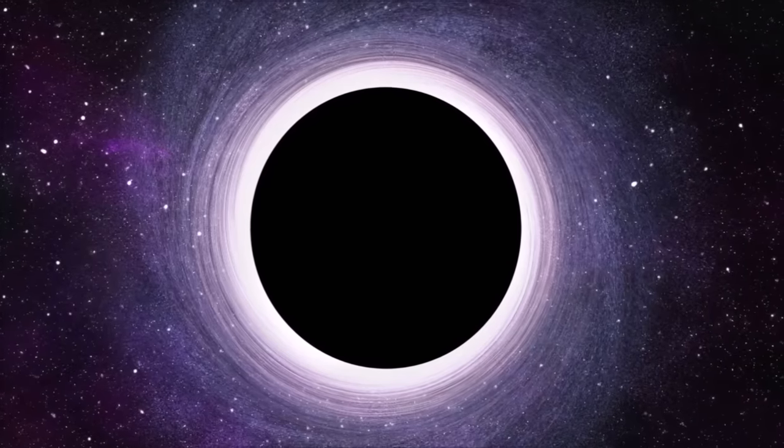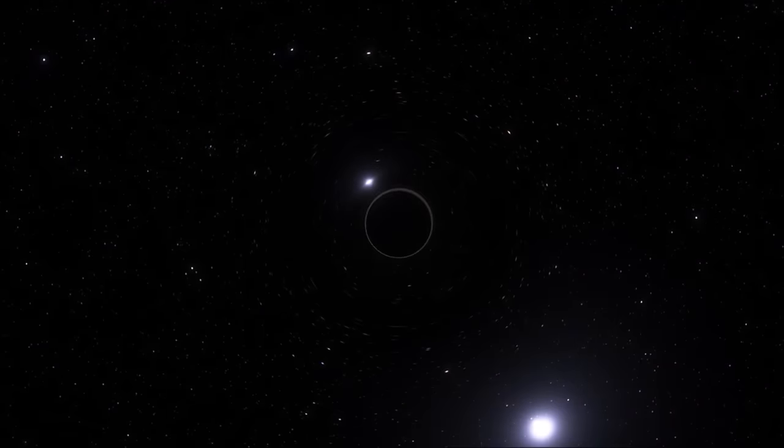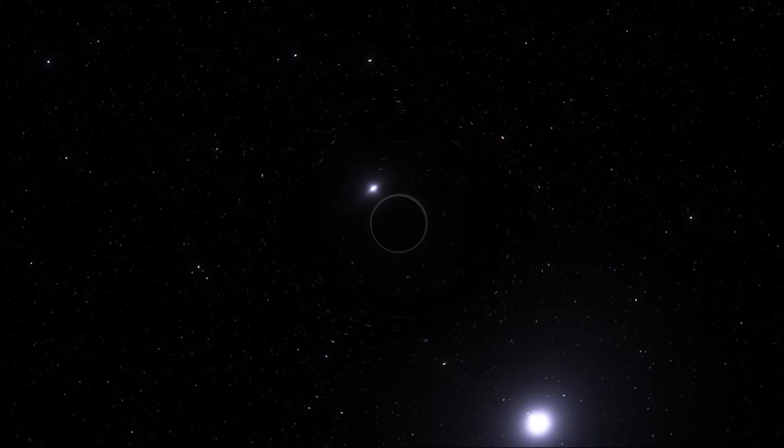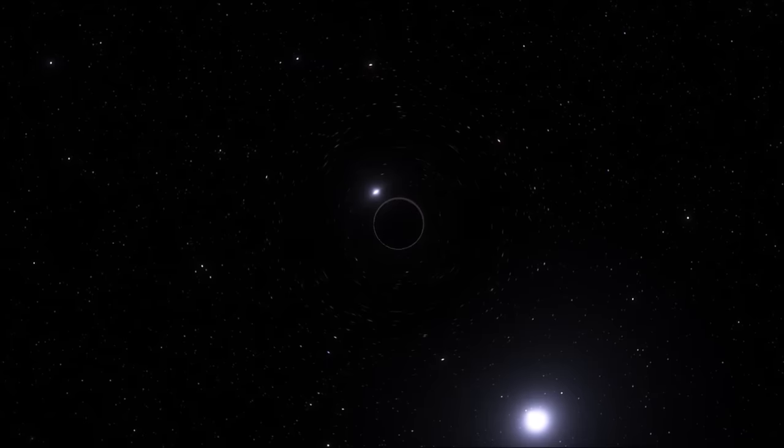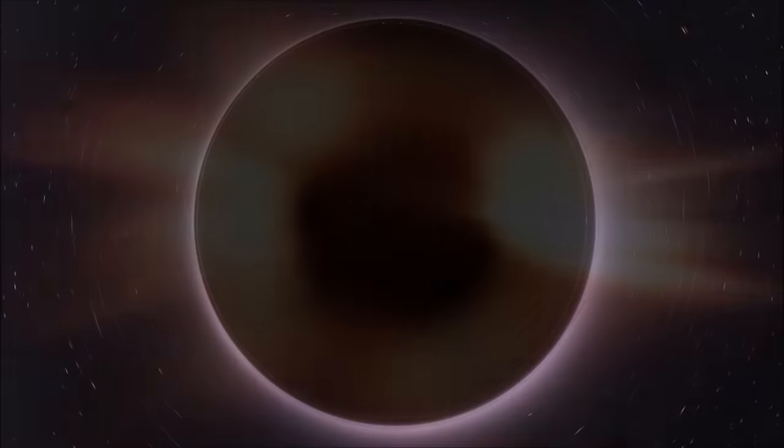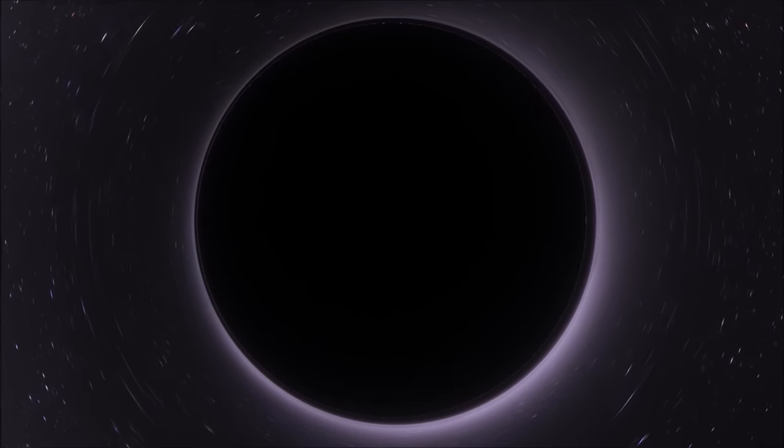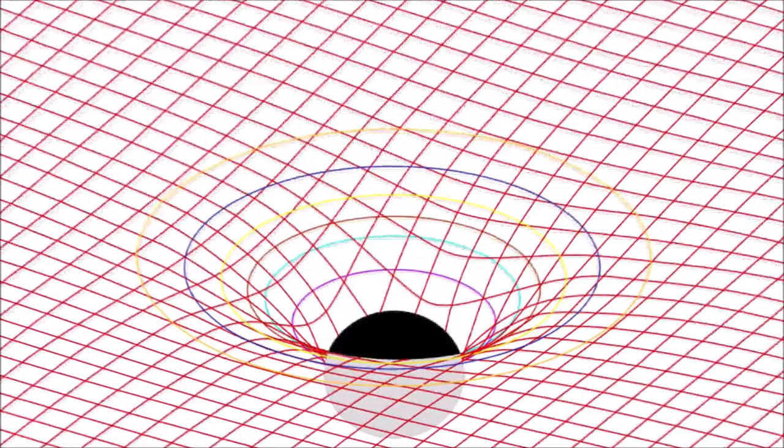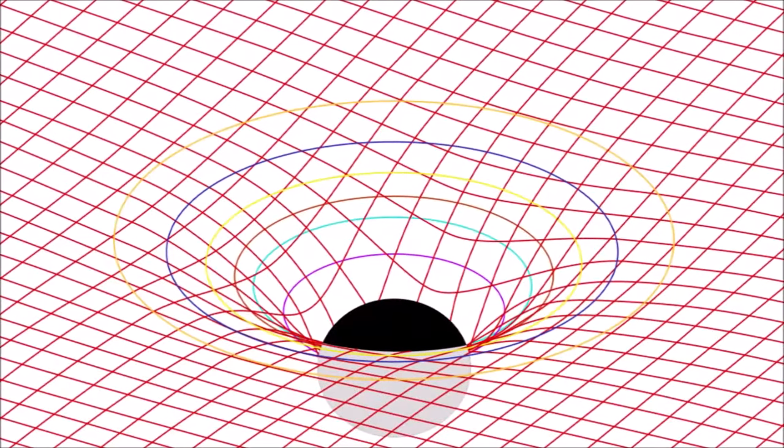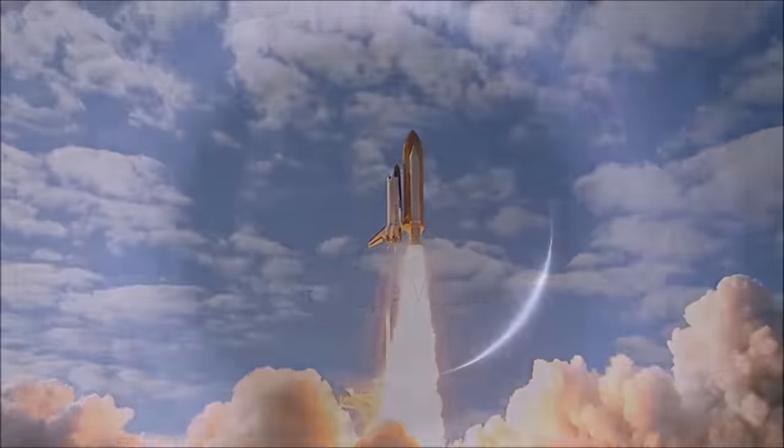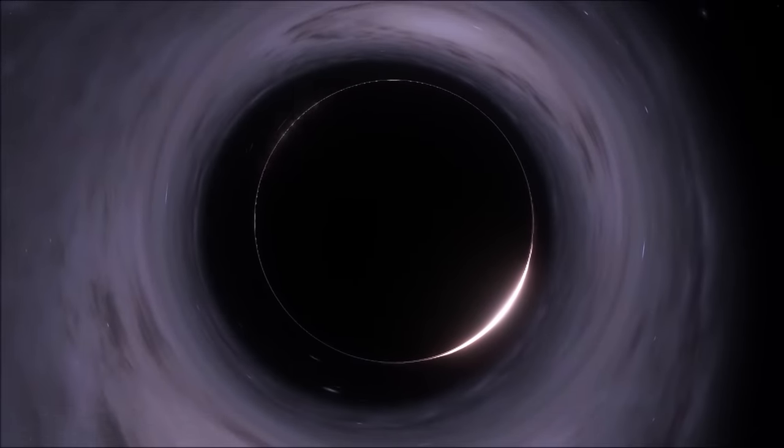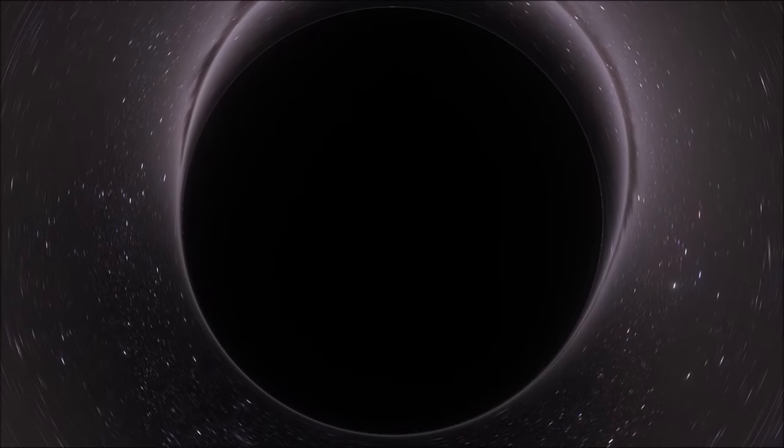The event horizon is the most characterising feature of the black hole. What we typically associate with the term is actually its event horizon, the black part. With enough mass inside a sufficiently compact level of space, an event horizon will form around it, a perfectly black sphere marking the area within which not even light can escape outwards to be emitted or reflected. This is because, the closer you get to something massive, the more spacetime is curved, and the harder it is to get away. The escape velocity, or the speed required to fly away from the black hole grows greater and greater until spacetime is so curved that the escape velocity required exceeds the speed of light, the fastest speed in the universe. And so, not even light or electromagnetic radiation can escape to reach our eyes, and so the area just appears dark.